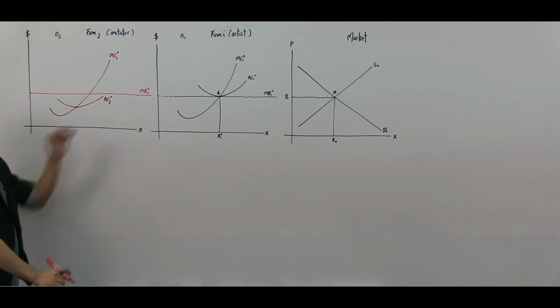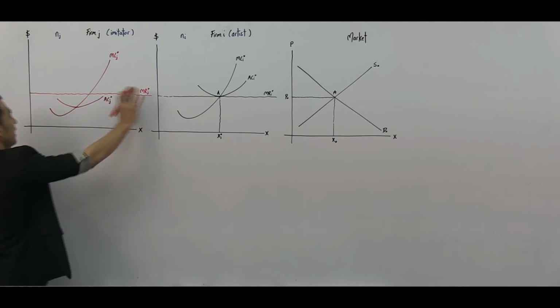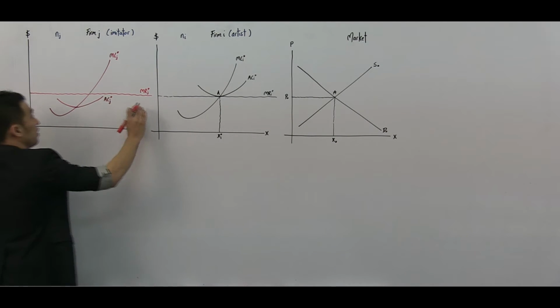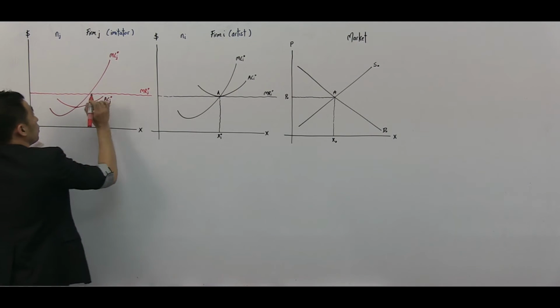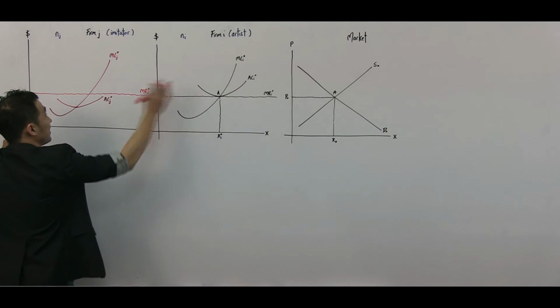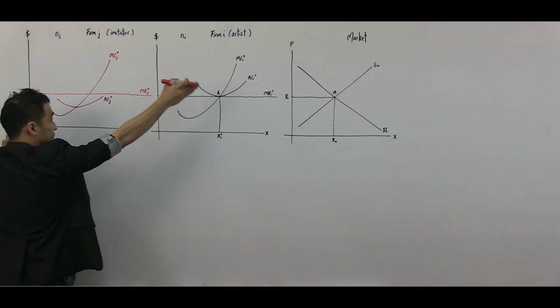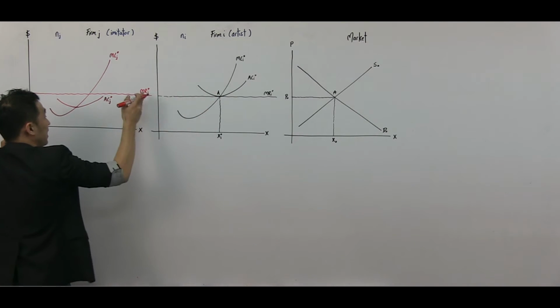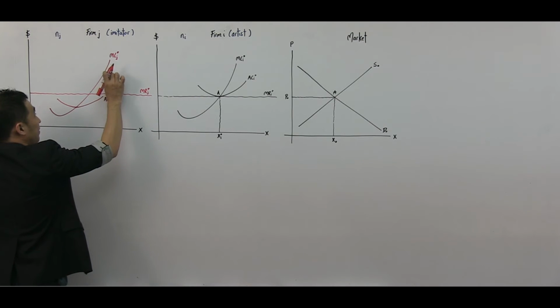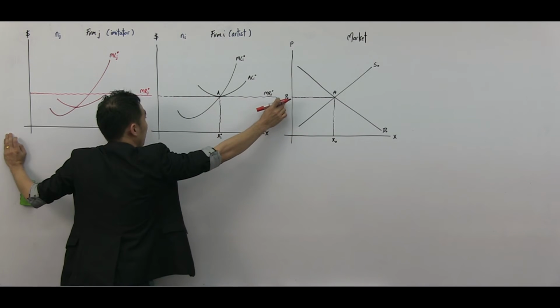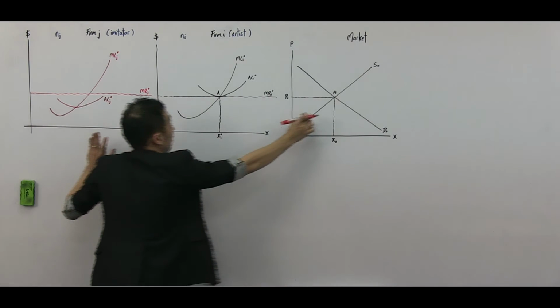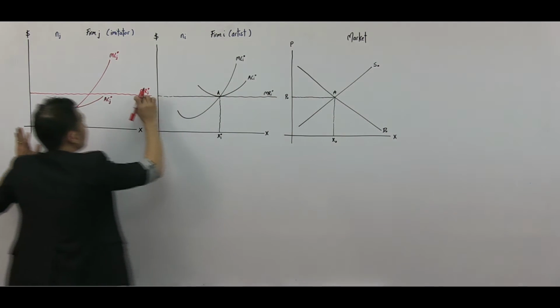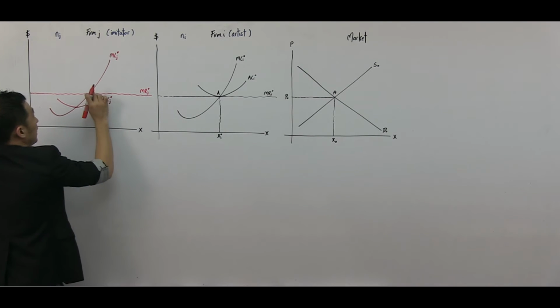Okay, can? So when they come into the market, this will be their marginal revenue curve. And when they come into the market, they will still have to choose an output to maximize profit, right? So they will choose where MR equals MC, given the market price. Since it's only a small number, they don't affect the market supply, so the market price remains the same. Before and after they come in, the market price is still the same. Remember what I assumed here? The number of firms coming in is not enough to affect the market supply, so we have the same market price, so we will have your equilibrium here.